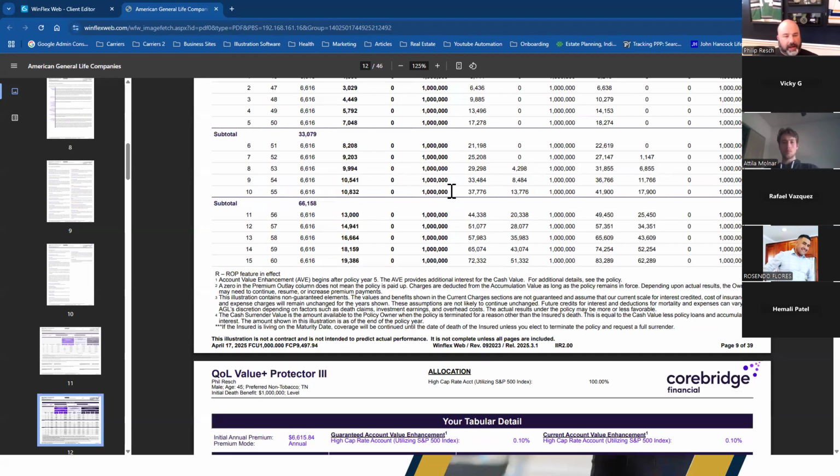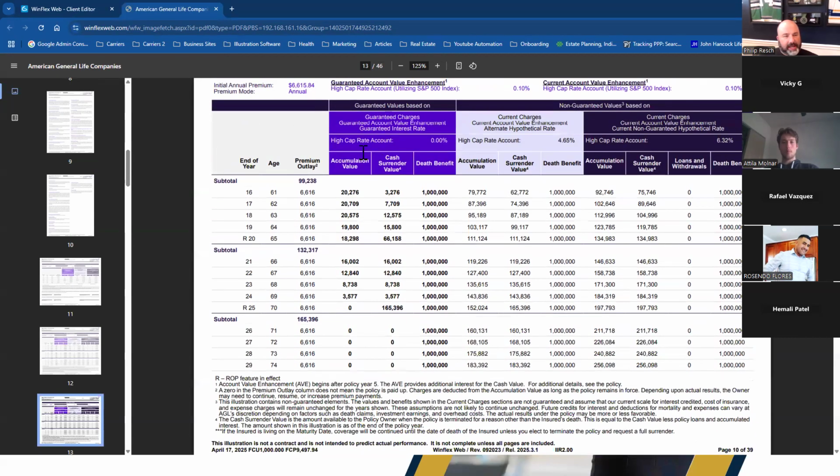You also have the million in the guaranteed column, and you'll see the ROP comes into play here, 165, 396, so it's dwindling down, but you get this big surge right there, meaning if you want to cut bait and your policy isn't performing, then you'll be guaranteed at least the 165, 396. Now, there are some governors to this, but let's just keep it easy. Right here, you see 165, 165. Here it's a 50%, so 66 versus the 132.